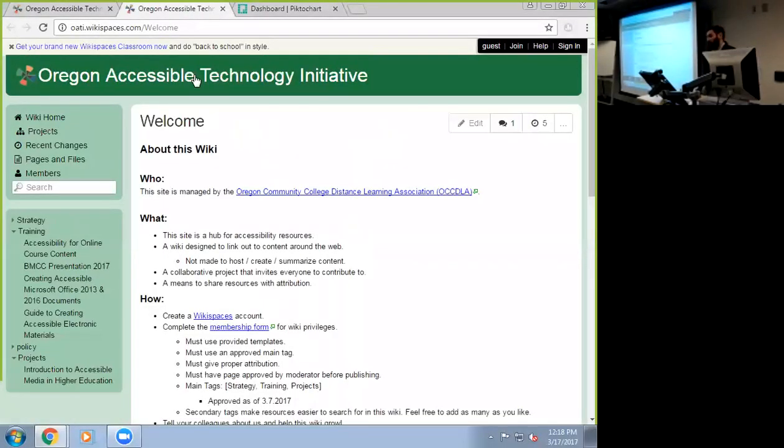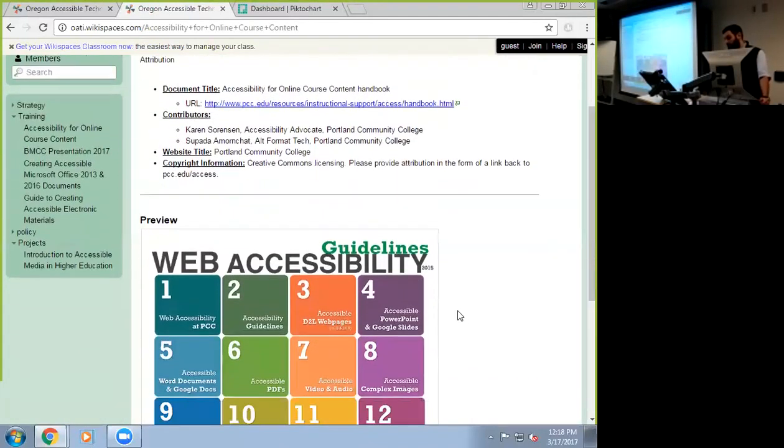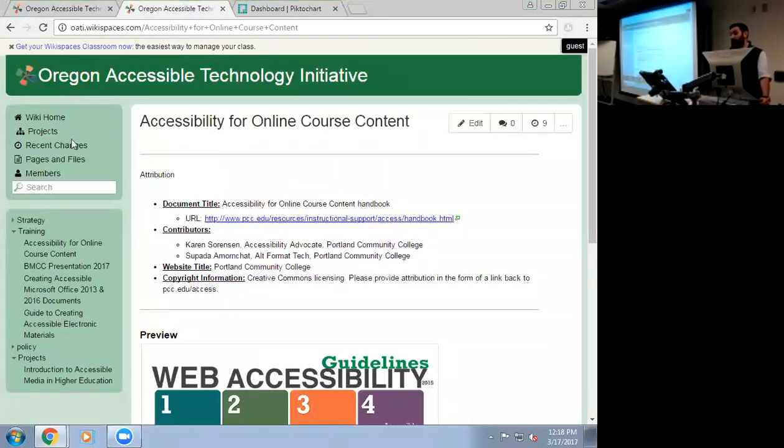This is a resource wiki. Before we continue, I reference a lot of things that are in here. What is on screen right now is the Oregon Accessible Technology Initiative resource wiki. Anything that has come across that has to do with accessibility is housed here. You'll see a lot of different materials from PCC. It's a collaborative effort between accessibility professionals and advocates in the state of Oregon coming together.